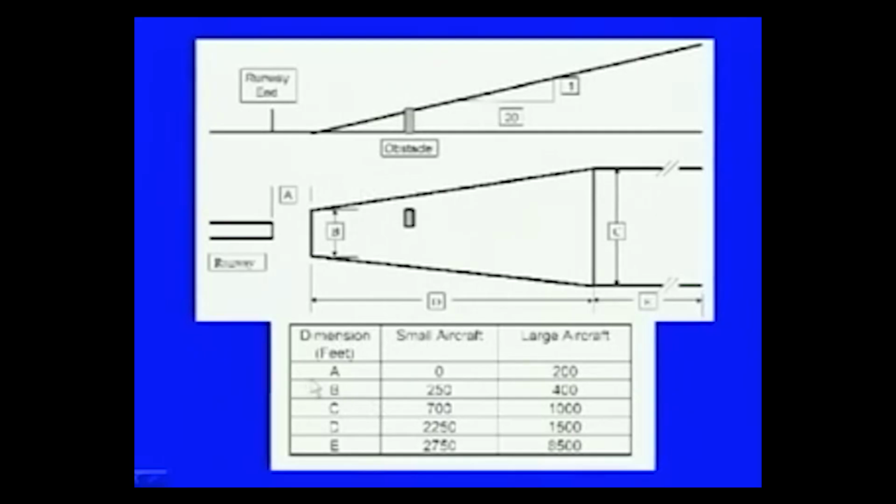The dimensions are being given in feet, in the case of a small aircraft or in the case of a large aircraft. They have been defined here, and they vary, and what we found is that this distance D is 2250 for a small aircraft, but it is 1500 for larger aircraft. So, this has to take a higher flight path as compared to the smaller aircraft which have less propulsive power, and therefore, they go at a lower flight path.